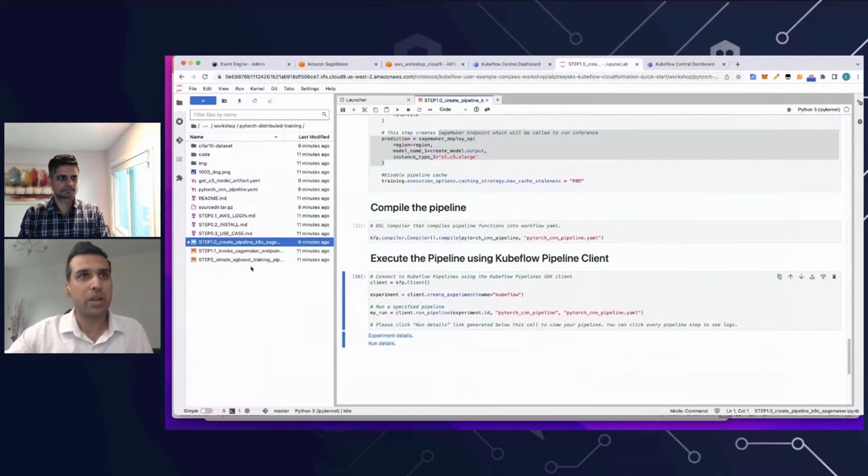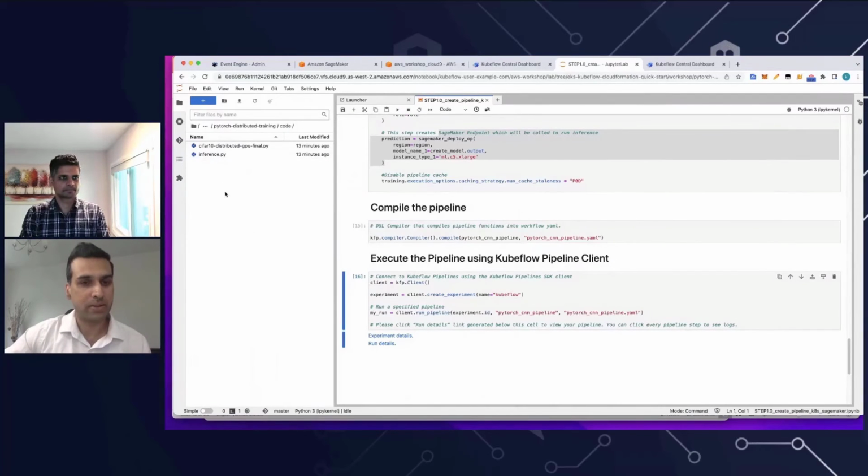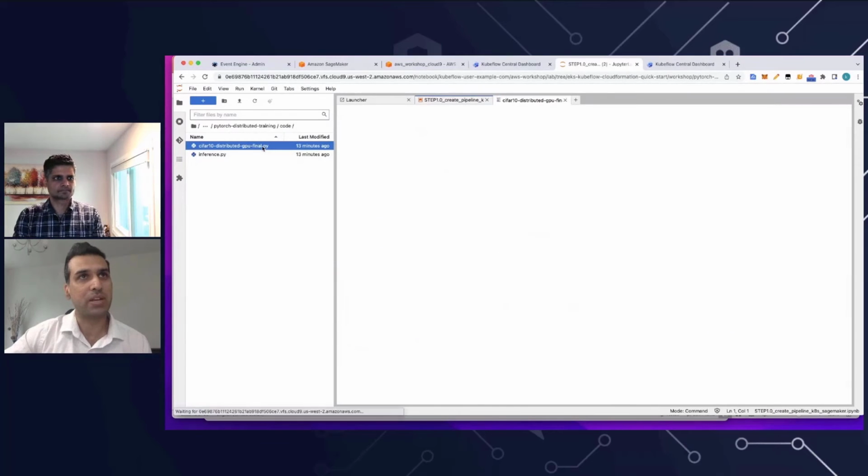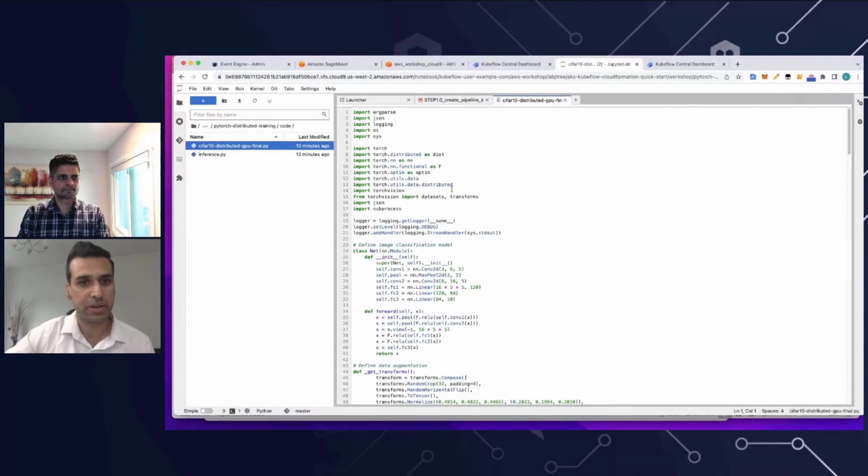Okay, so here we ran this particular notebook, so it's still running, and the training script is present in the folder called code. This is the training script that we have used in our SageMaker training job. So let's run through what this training script is doing quickly. One thing to note here is that we are using all the open source PyTorch libraries.